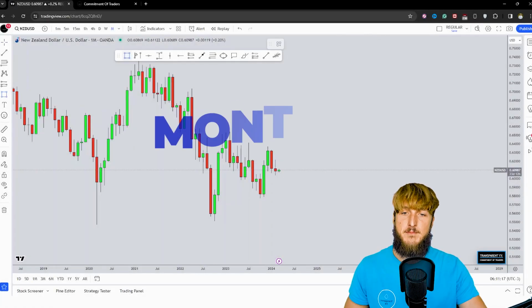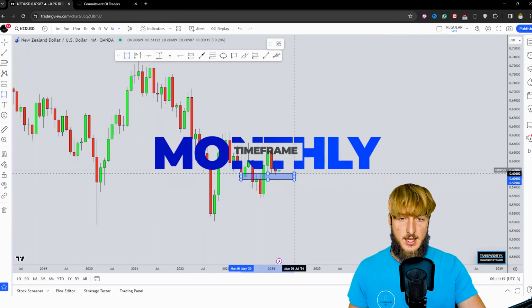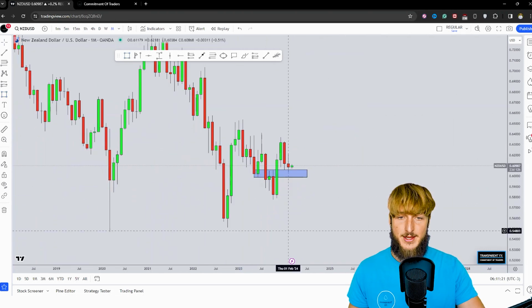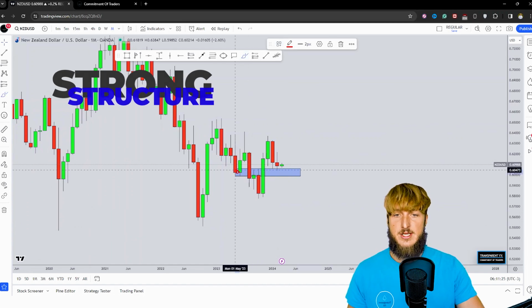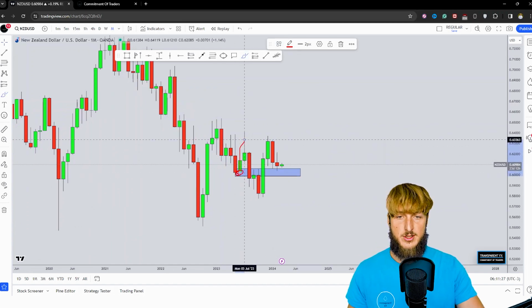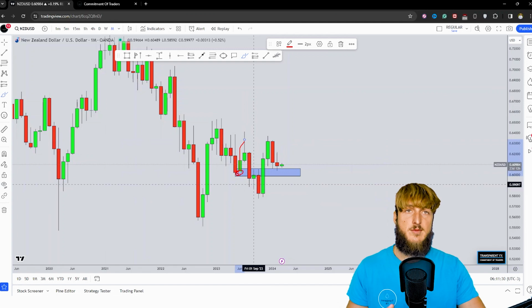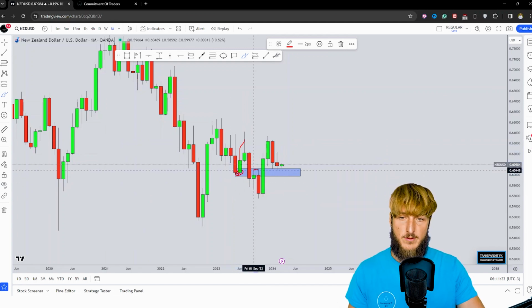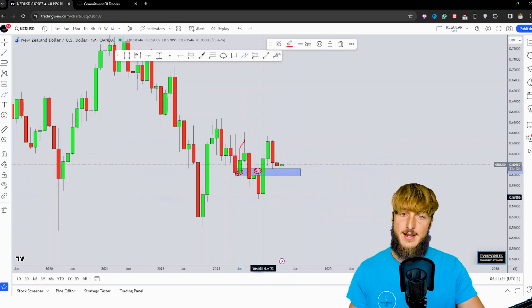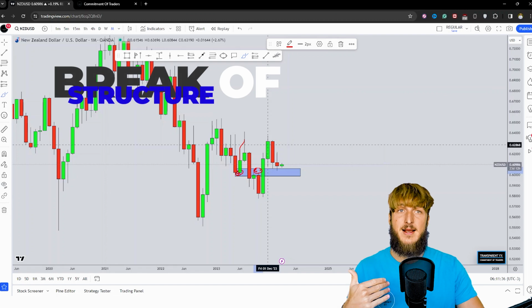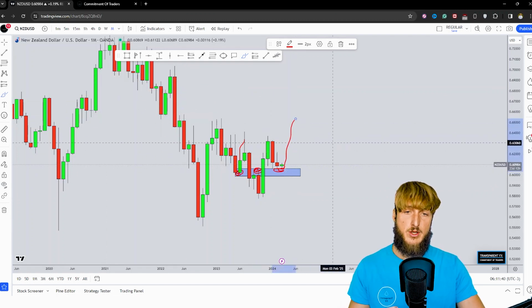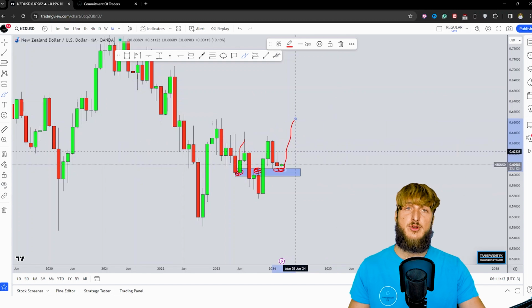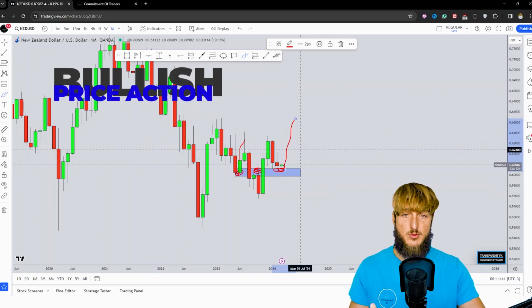Starting here from the monthly time frame, what we can see is that we have a market which at the moment is testing quite important structure. In fact, this area was acting as previous support here, preceding this rejection to the upside. Then the market broke below the level and that previous support was turned resistance here. Now the market has broken back above the zone. So this previous resistance is now turned support.